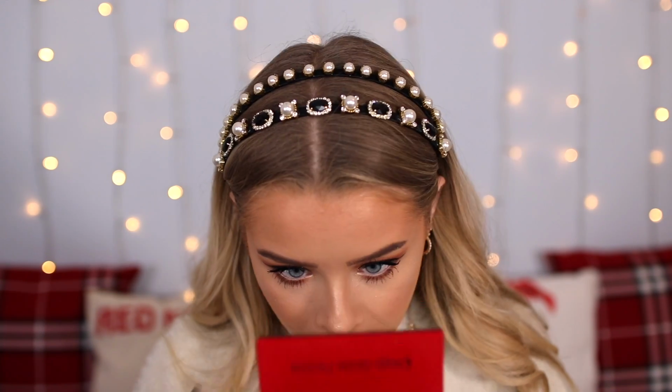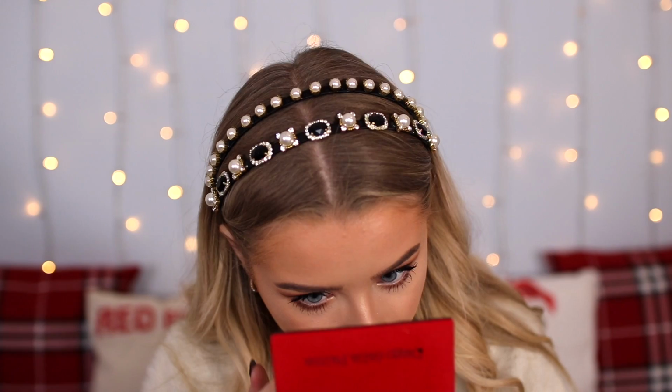Oh, I'm so confused. So the formula of that feels super comfortable. Doesn't stick together when you do that. But now that I've just rubbed my lips together a little bit, there's like tiny little bits of glitter in the liquid lipstick. Only like very small flakes, but there's still like tiny little bits of glitter. I've got black eyeshadow all over my nose and I'm not happy about it.